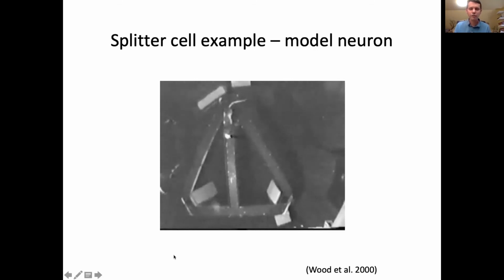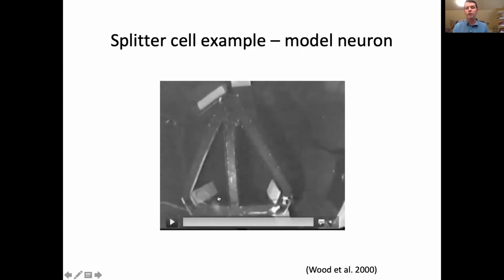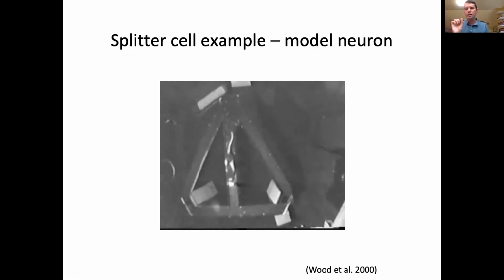So here's maybe a quick movie showing an example of that. Hopefully people can hear the actual pops, the spikes from a single neuron here as well. And what you might notice is that when the animal is running in the middle of the maze, you can hear a bunch of these pops, but there's a difference between when the animal is about to make a right turn and about to make a left turn. Before a right turn, you hear very few events. Before a left turn, you hear many, many more events.